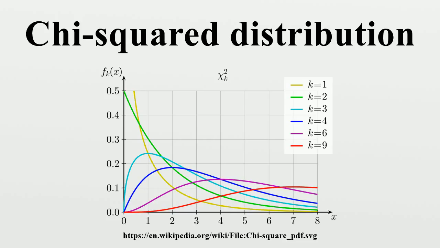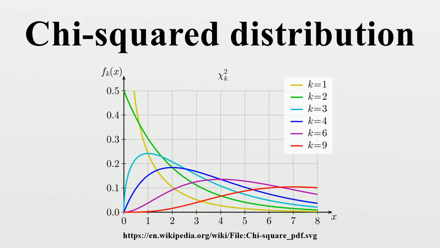For many practical purposes, for k greater than 50 the distribution is sufficiently close to a normal distribution for the difference to be ignored. Specifically, if X is distributed chi-squared, then as k tends to infinity, the standardized distribution tends to a standard normal distribution. However, convergence is slow, as the skewness is and the excess kurtosis is 12 over k. The sampling distribution of ln of chi-squared converges to normality much faster than the sampling distribution of chi-squared, as the logarithm removes much of the asymmetry. Other functions of the chi-squared distribution converge more rapidly to a normal distribution.